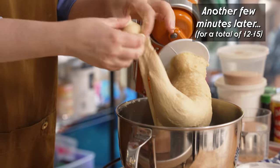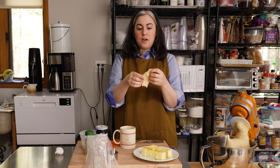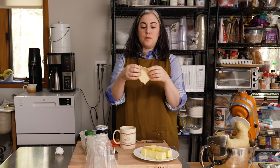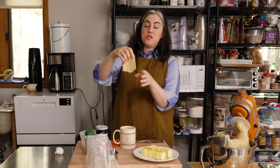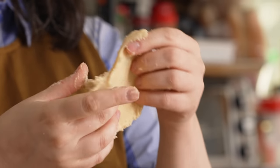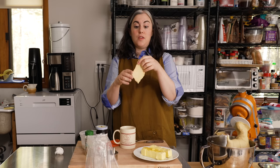So if you pinch off a piece, for anyone that's familiar with sourdough bread baking, you might know this sort of concept or term called window pane for dough. And basically what you want to do is be able to stretch the dough in a way that it creates like a thin film through which light can pass. And that is an indication that you have developed strength in the dough.